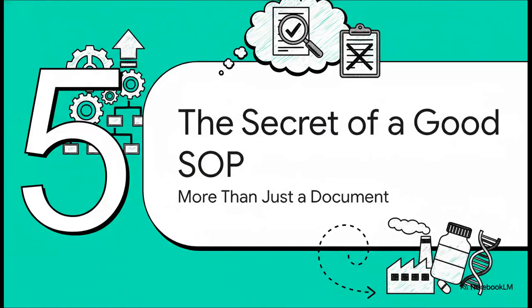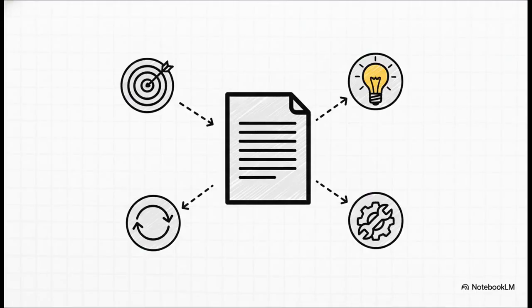Okay, enough of the scary stuff. Let's talk about the solution. How do you create an SOP that's not just a piece of paper to keep an auditor happy, but a tool that people actually want to use? A great SOP really boils down to four things. It's written in plain, simple language that anyone can understand. It's practical. It matches what really happens out on the floor. It's respected, so people follow it to the letter. And maybe most importantly, it's a living document. When the process changes, the SOP changes with it.